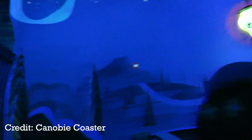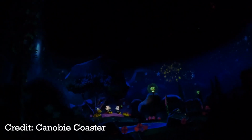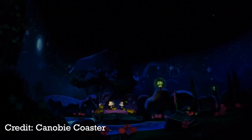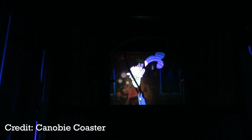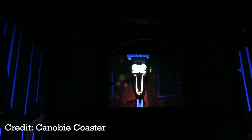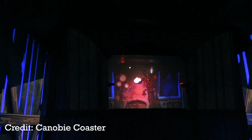And then I kind of prefer the Florida version, how you just go straight into the park. But with our version, you have the weird hallway, and you have to listen to Goofy talk about whatever, how he has to press buttons. I mean, it's cute, it's fine. It doesn't make that big of a difference, and then I think our park scene is a lot bigger, so it's kind of a trade-off.